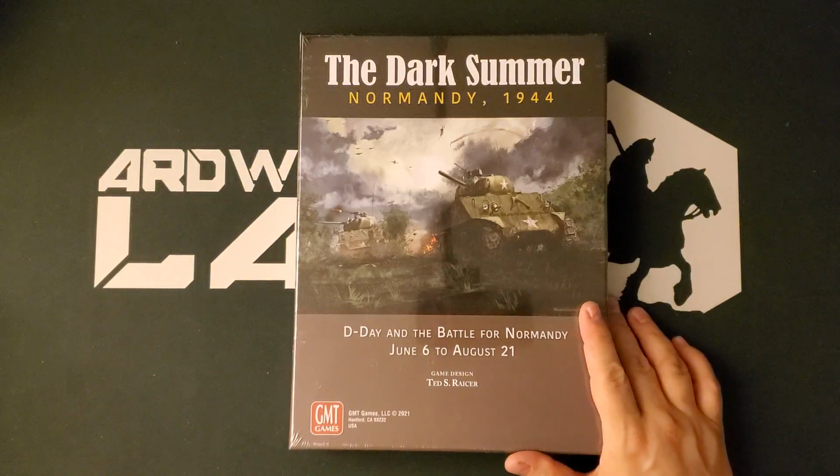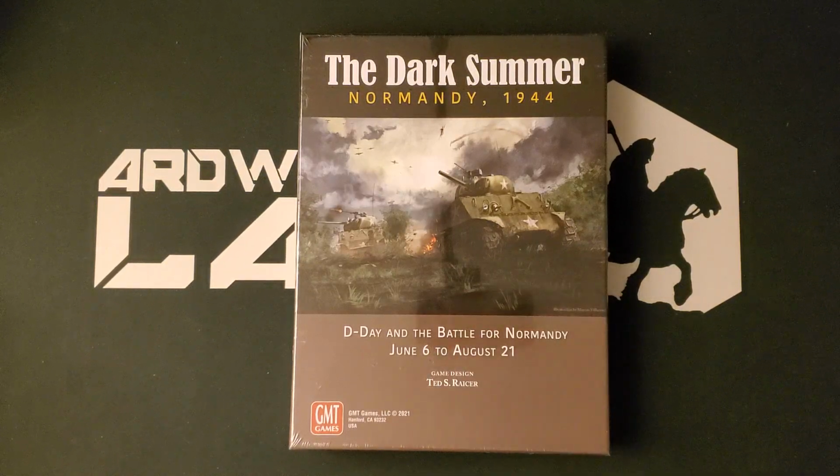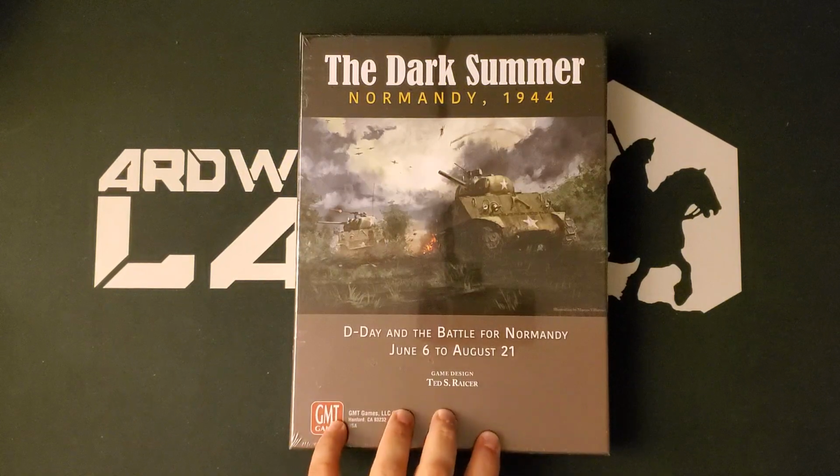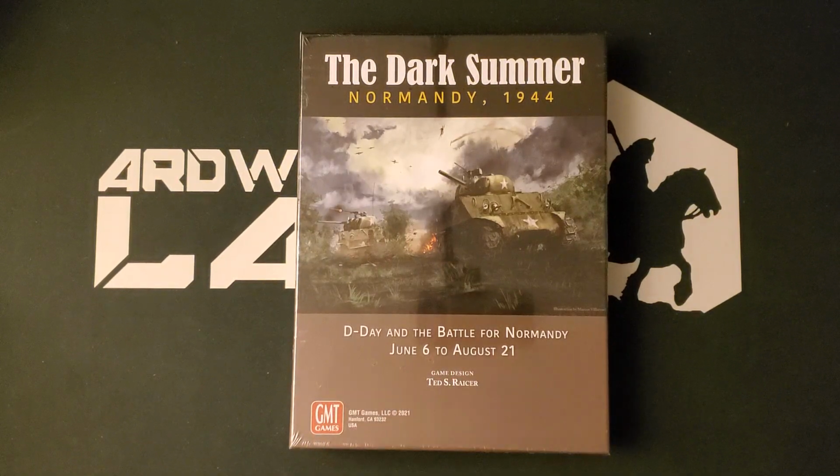I do like Ted as a designer, and this is, of course, the so-called Dark system that we've seen in earlier games like The Dark Valley. So this is a hex and counter chit-pull design, and in the case of The Dark Valley, which I have played, I actually like the implementation very much. So let's open this up and see what we got.